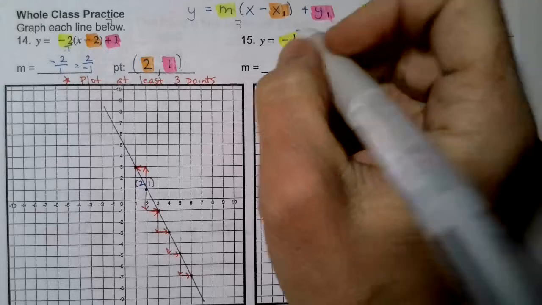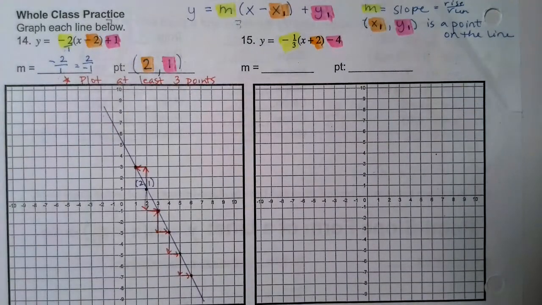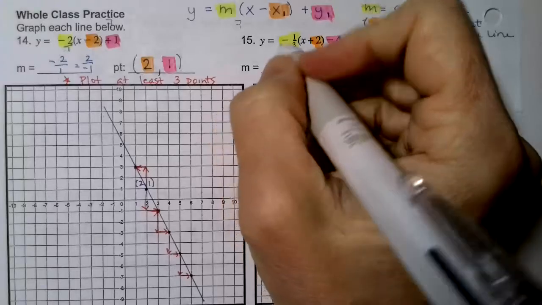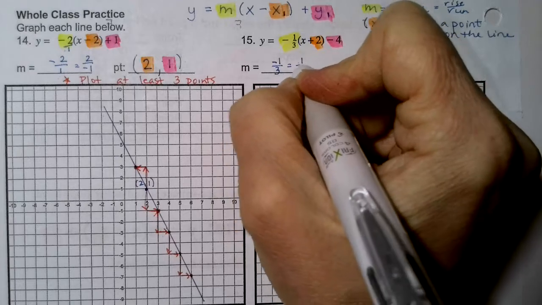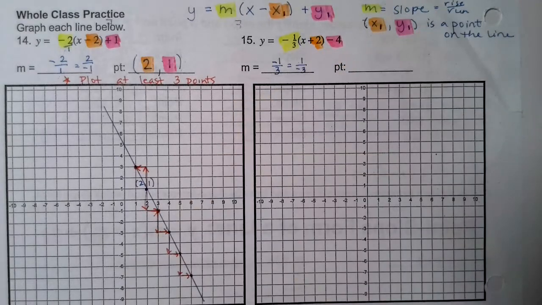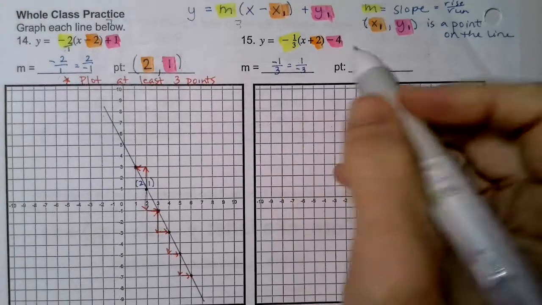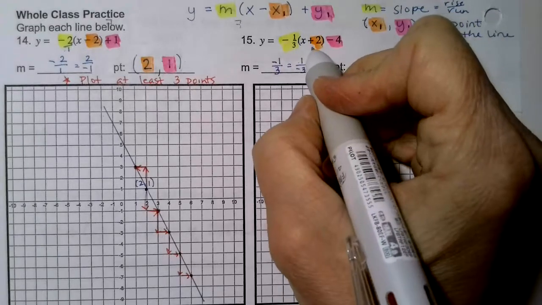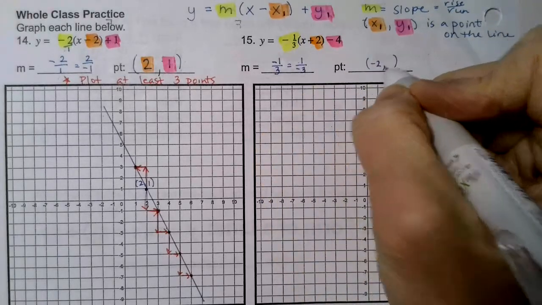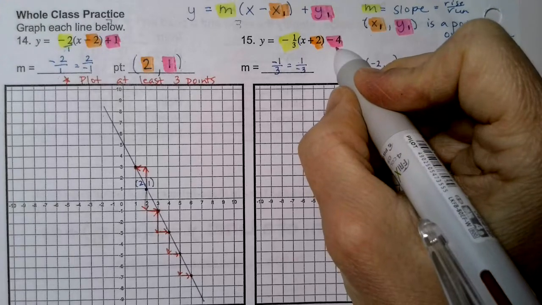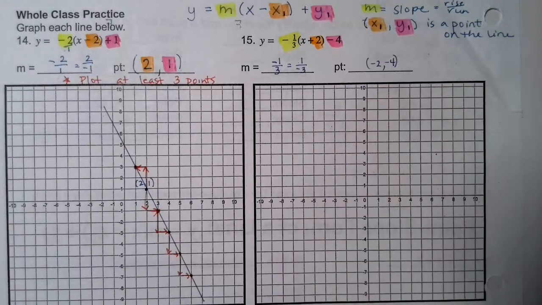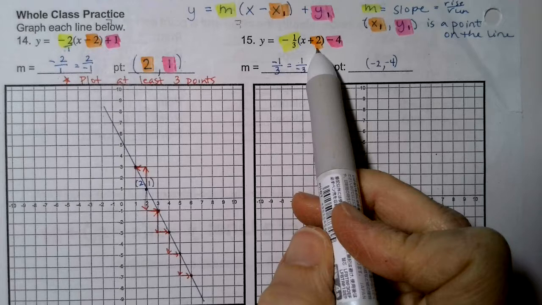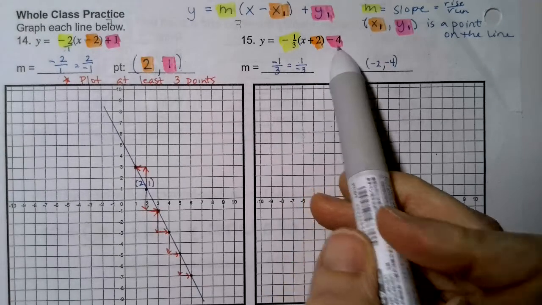Hopefully you've done this on your own and found that the slope is -1/3. And remember, that can be -1 over +3, or you can think of that as 1 over -3, and that helps you know the direction for which you're graphing. And then the point that we have here, I see that I have with the x +2, so it's going to be a -2 as my point on my graph, and I see -4 in the y spot or outside being added. That means I'm going to have a -4 for my y. So x is the opposite of what you see. Y is the same as what you see.